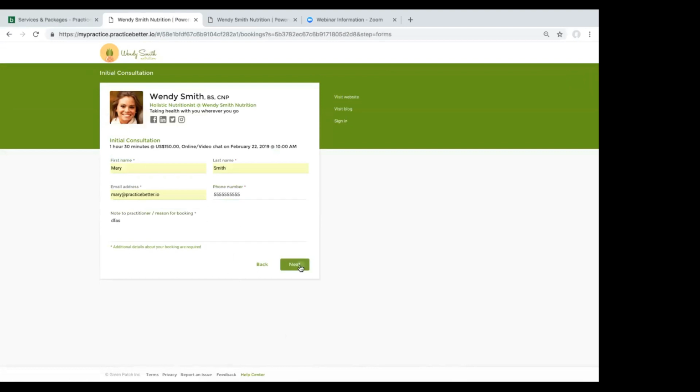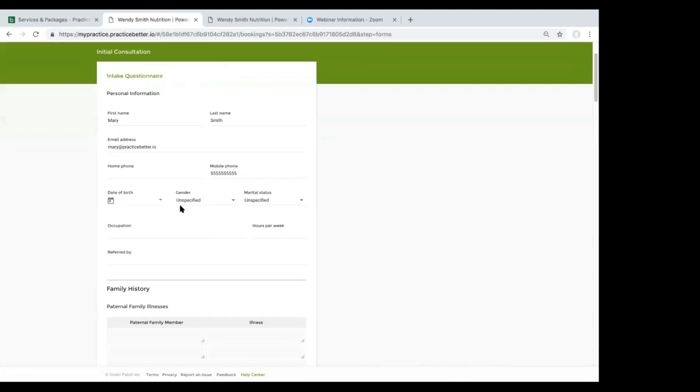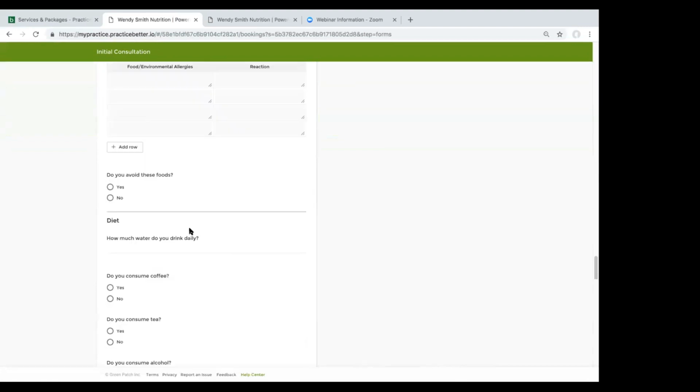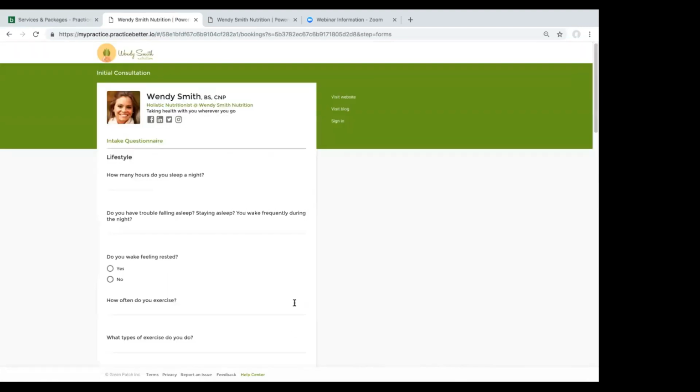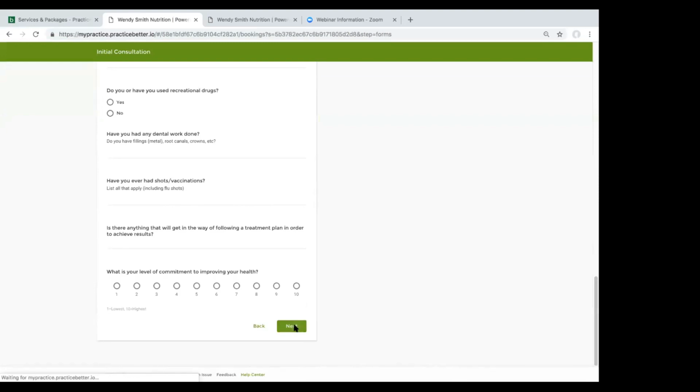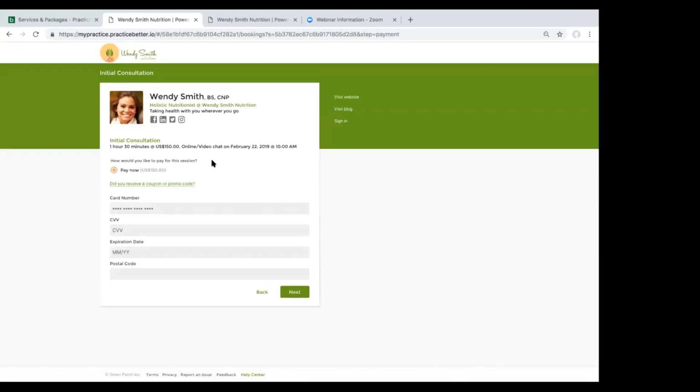And then here they're going to enter the information from the questionnaire. I don't know if I can finish this before... okay, there we go. And payment. I wasn't sure if it was going to let me move forward, but I guess you could require responses to the questions. But anyway, then they would pay, and next is where you would be either prompted to manually confirm the appointment, or it could be done automatically. So that would be the easiest way to go about doing that.